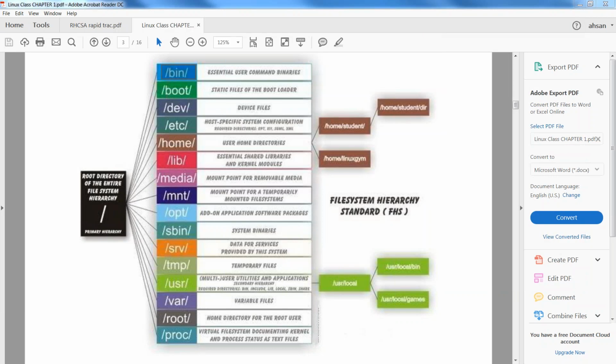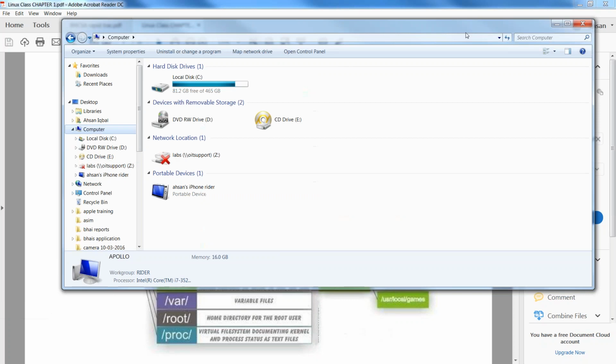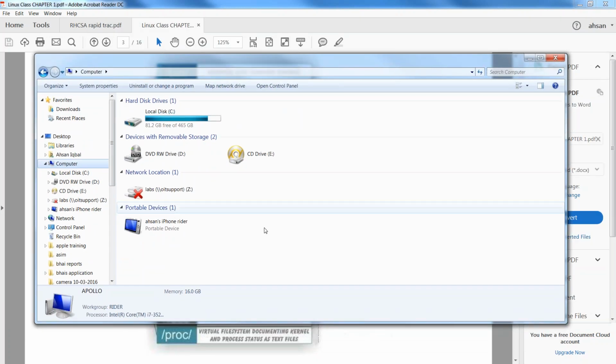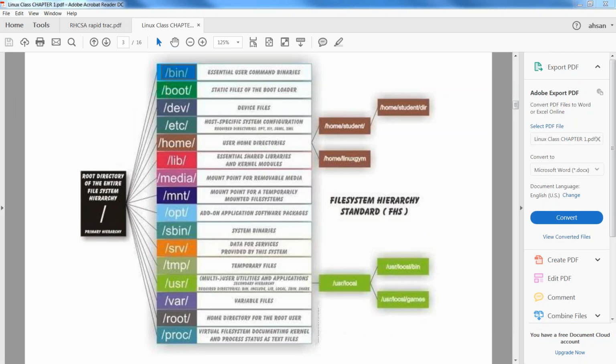Then /mnt. /mnt is basically used for temporarily mounted mount points. What are those mount points? I will explain that. For example, whenever you attach an iPhone to your computer, an icon is created, which is basically your iPhone. If you click on it, you get into your iPhone. This is a temporarily created folder, a temporarily created directory. In the Linux world, it will be known as a temporarily created mount point, where your directory is being created and there is data in it.